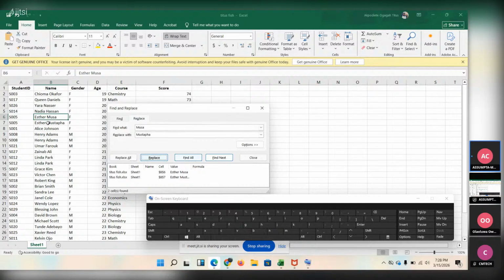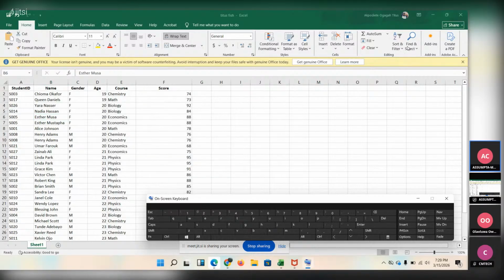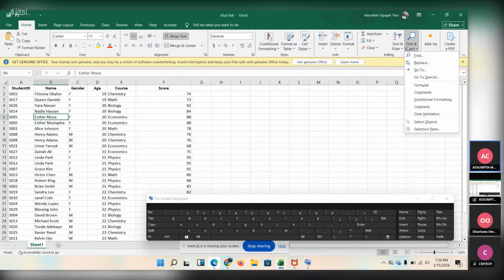And since we have changed here, we have to also change the number, but we'll just leave it as this. You can also do the same thing for Henry Adams. If you are looking for it within the cell, when we find it, we replace. So that's it for find.